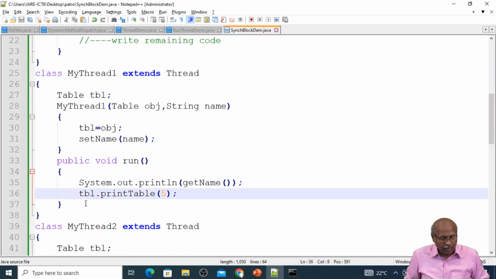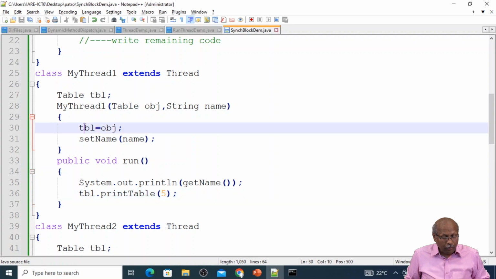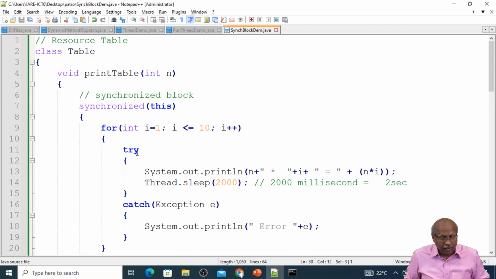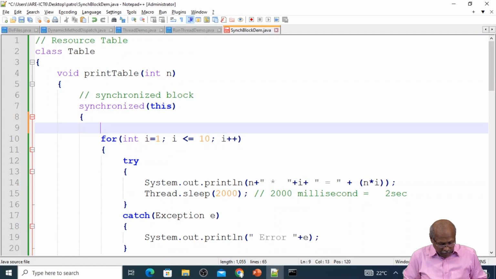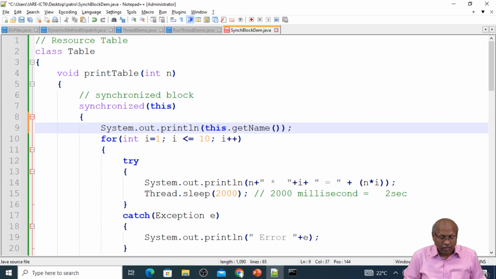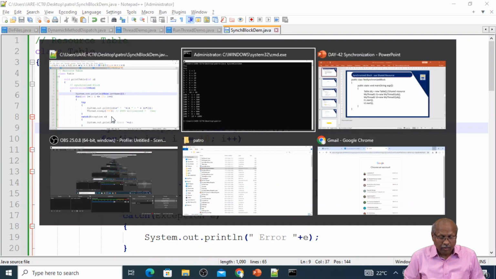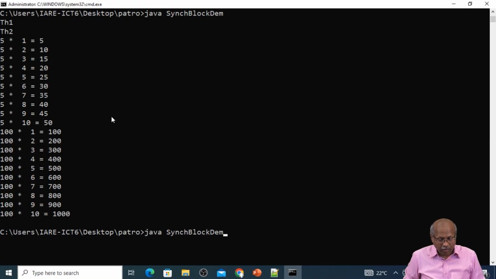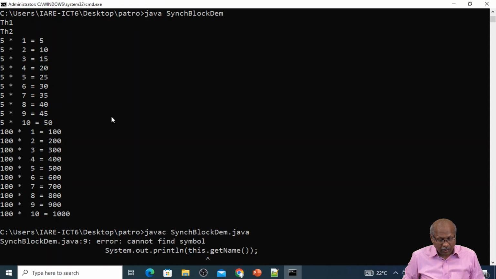Here you are calling what? Table.printTable.